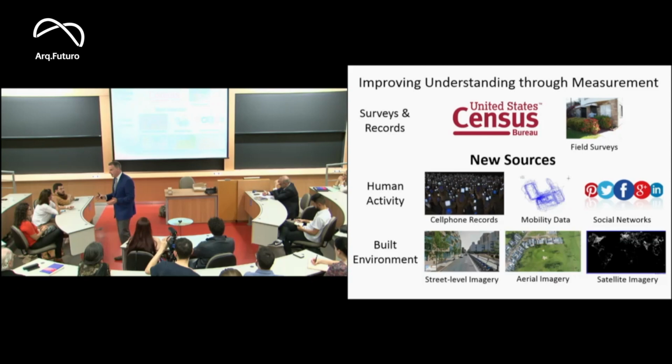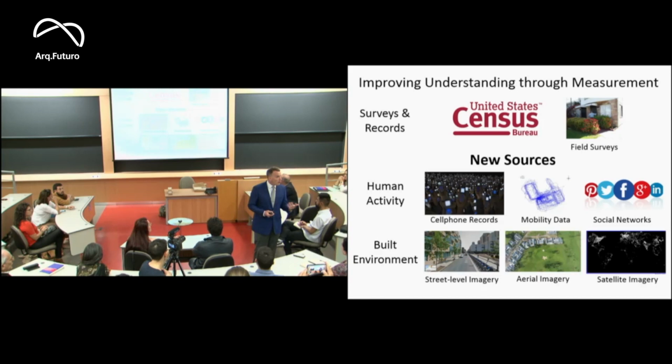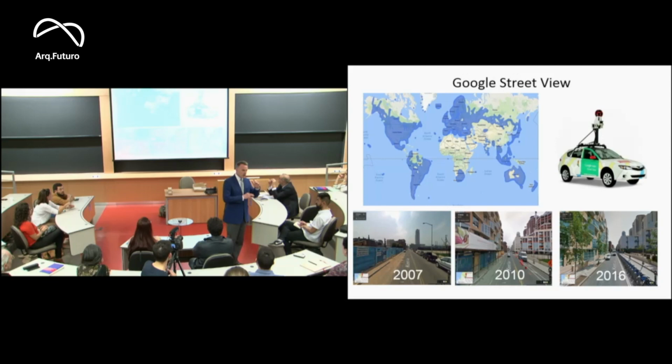Now, because urban economics grew up in the wealthy West, we're used to having data handed to us by government agencies. This is not the world of sub-Saharan Africa. We do not have this access. And so we have to find alternative sources of data: cell phone records, financial transactions from commercial entities like Zona, and I'll come back to this in a second, or even, in some cases, Google Street View.